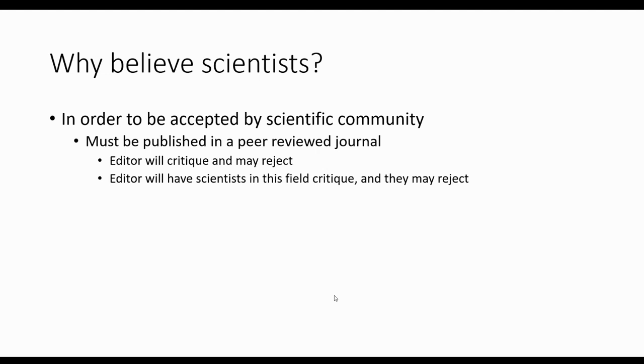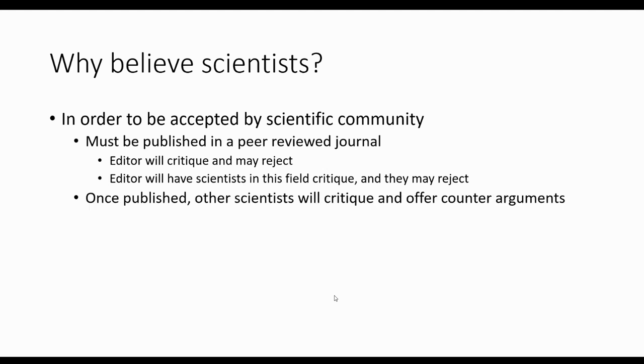And then once the article is published, other scientists are going to read it, and they are also going to be critiquing it. So anybody with any knowledge in the field is probably going to read the article, and they're going to be there to say, you used that formula in the wrong way. This only applies to this particular situation. And they're going to make sure that the author knows if they have made mistakes. And then the article usually is fine. But if there are problems, it might be retracted, or they might say, oh, I have to take back what I said because it was poorly executed.